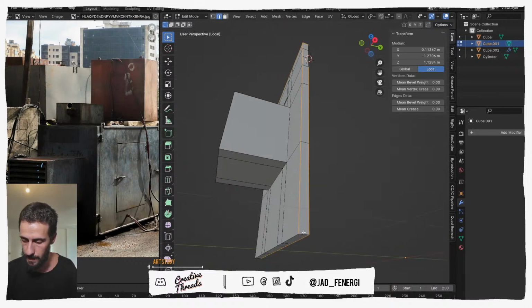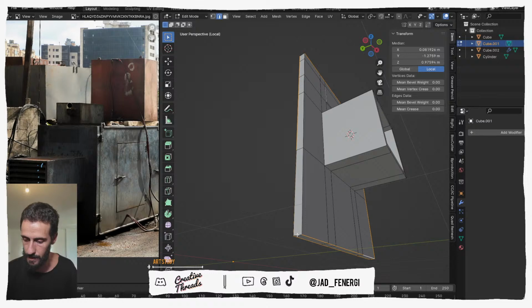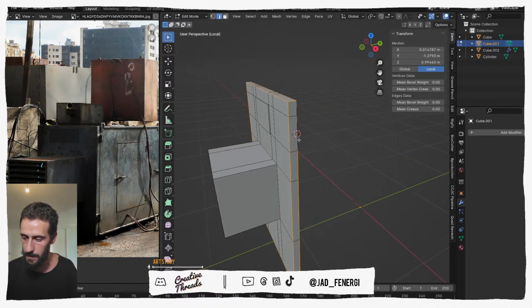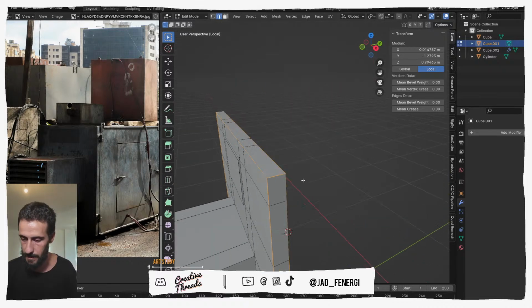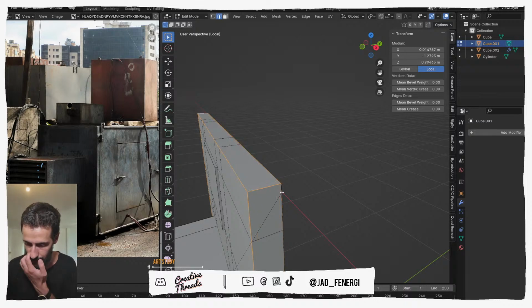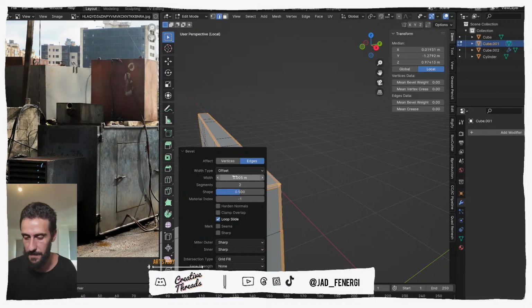So let's do this in this mode. I'm just picking the edges that I want to introduce a small bevel to. So all of these, and I'm gonna press Control B and just type what number we want to bevel by. You can use the scroll wheel to add more vertices, but we don't need much here. It's gonna be something small, maybe 0.01. It's too big. 0.005. Yeah. So that's half a centimeter.